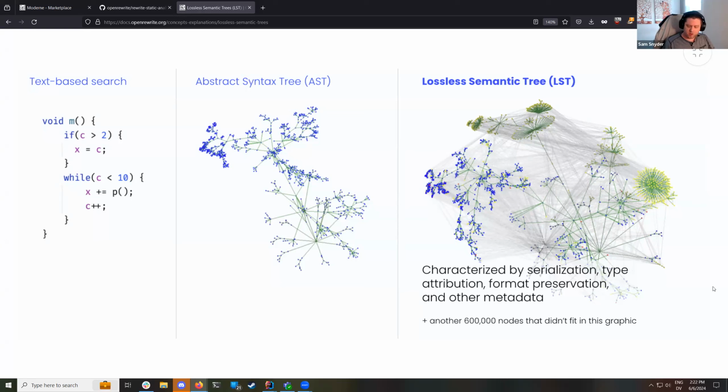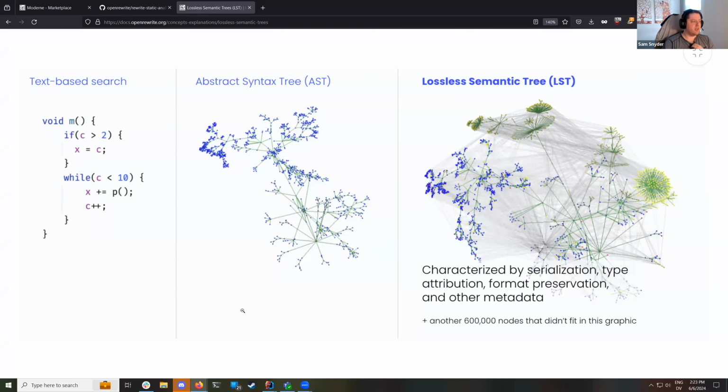differentiate on its own. And so in addition to the type attribution, the LST format includes other valuable metadata that a programmer would want to consider when attempting to manipulate things programmatically. Things like what's on the class path, what dependencies does this project take, what versions are they, what version of Java was this built to target? What version of Gradle or Maven was used? All these things that a human programmer knows about and can consider when making changes have to be included in the LST model in order to be addressable by recipes.